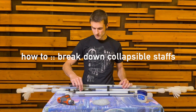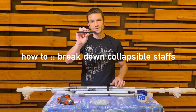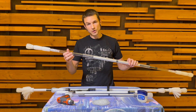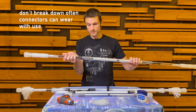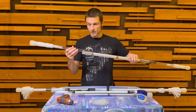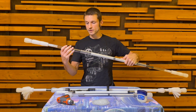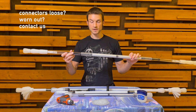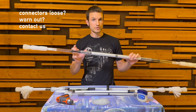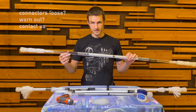Our collapsible stabs use a small piece of composite with adapters on both ends. They're kind of intended to be broken down for travel, though you don't want to break them down all the time. This one's almost too loose. If you feel like you have one that's too loose and it's going to come apart while you're using it, let us know. We can send you tighter adapters, or if they've loosened up over time, you're going to want to replace that — please contact us and we'll sort you out.